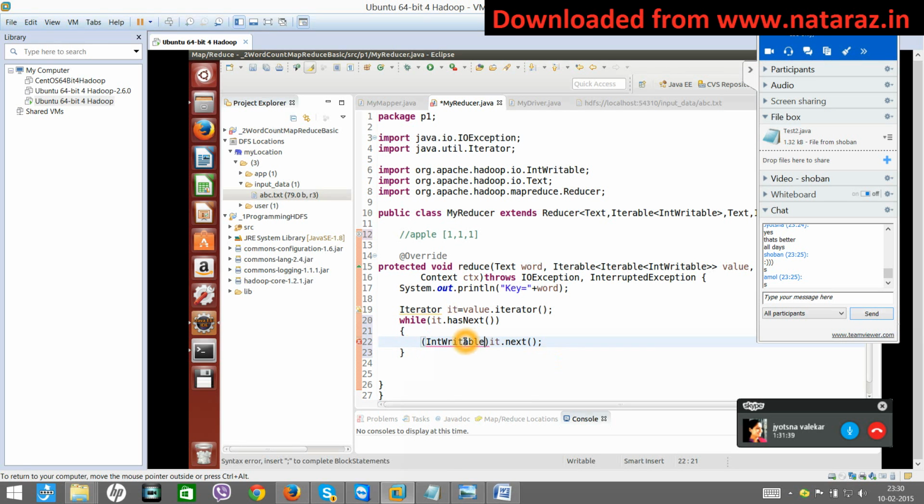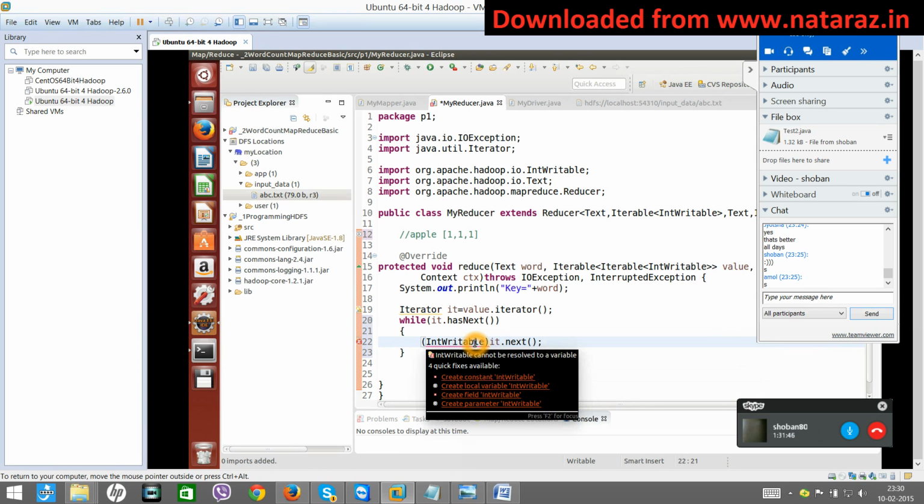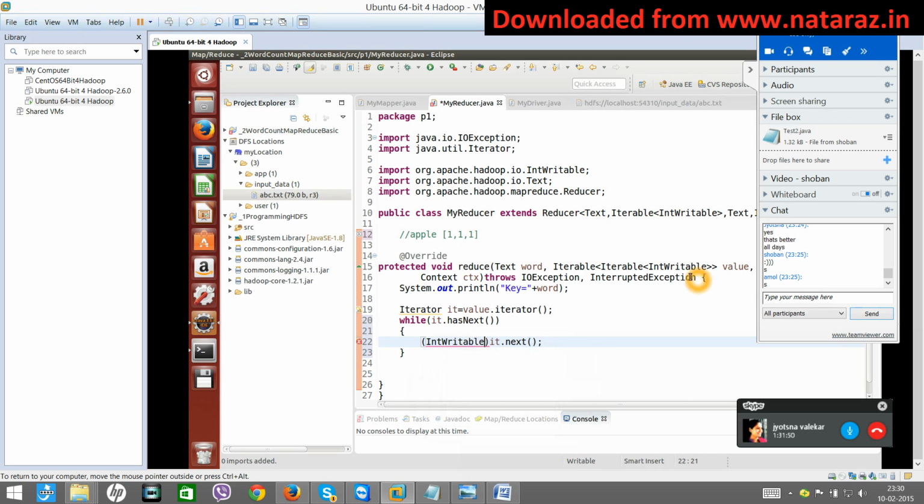Control shift O. It is int writable. I'll do it like this, we'll take generics here.